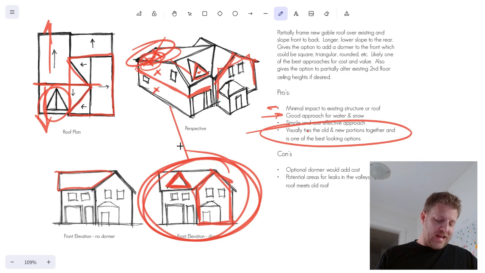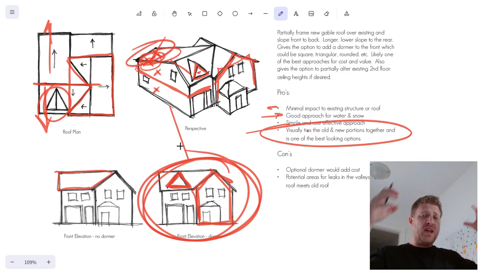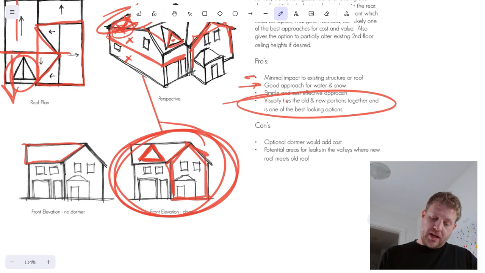And that's kind of what we just talked about, right? This really ties the addition and the old part of the house together. Just makes it look a lot more cohesive, like an actual house that was maybe all built at the same time. A little bit less like a Frankenstein, where you're adding these pieces on over time, and it becomes a little bit muddled over time. But anyway, starting to probably get a little more on the pricey side compared to the other two.